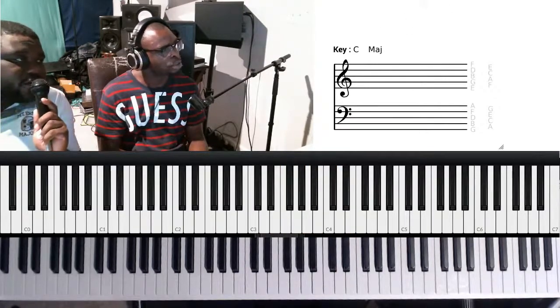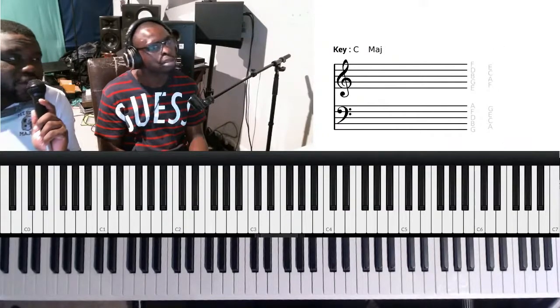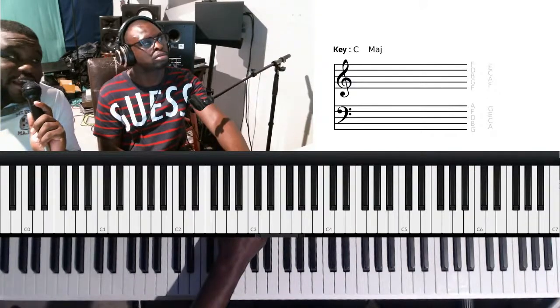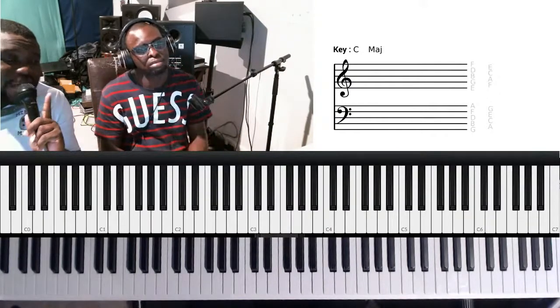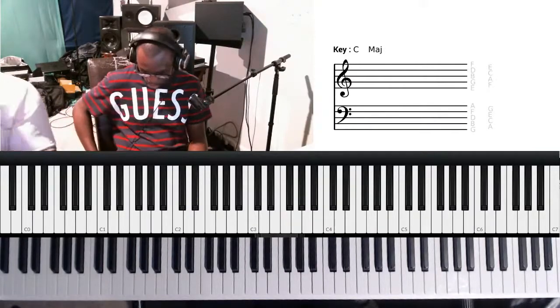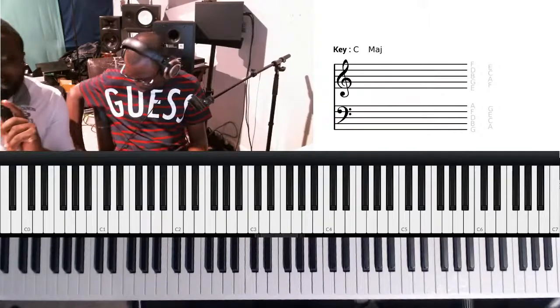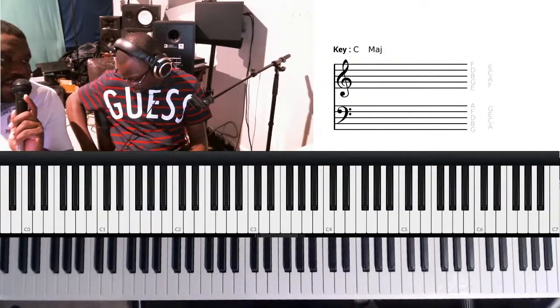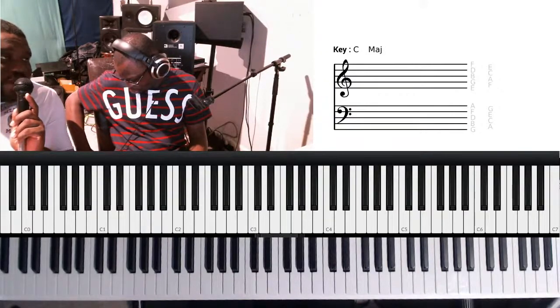Okay. So, one of the things we're going to be working on today is this here. So, click space bar and just play along so they can hear. Again, this is going to come in the next lesson. We are just introducing you to the next lesson. Just hear it and then be ready for it. It's going to be very fun, so don't miss out on that one.